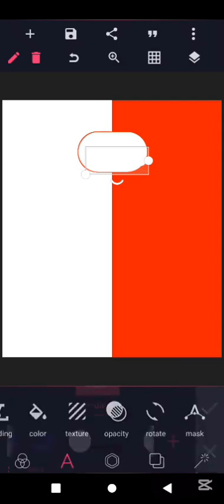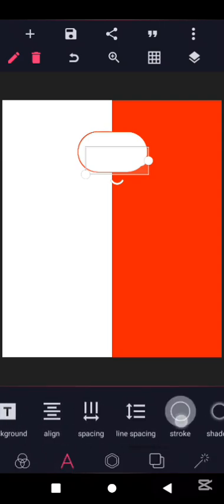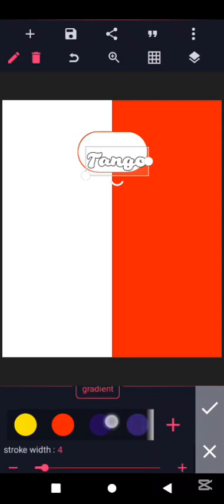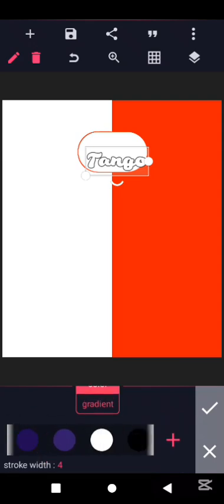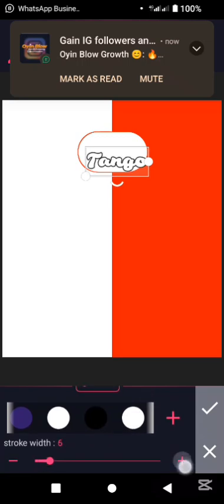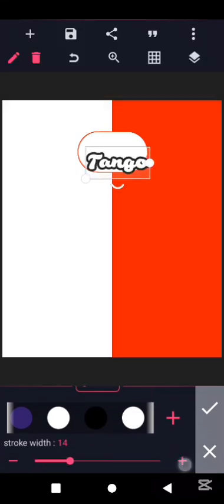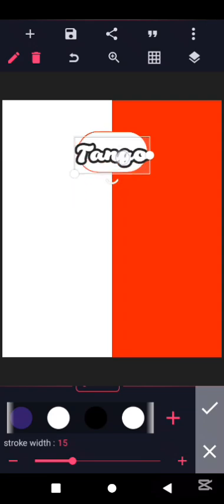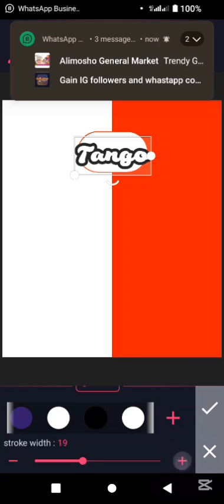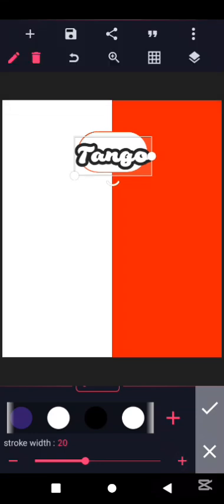Okay, so scroll back to your stroke, enable it. It's already black. Click on black color, then we increase the stroke to 15. Let's increase it again, to 20. So 20 will be our stroke width.